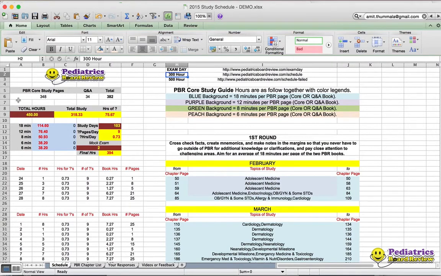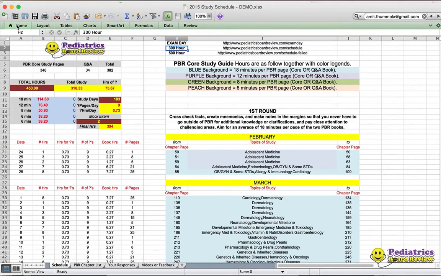Over here, this basically tells you approximately how many pages there are to consider core study material. As far as the Pediatrics Board Review core study material is concerned, what I'm referring to is the core study guide and then also the Q&A book. The core study guide is obviously core material, but the Q&A book should not be treated like another question resource. For example, it should not be treated like prep questions or exam master questions or board vital questions or med study questions. Those are all great questions to practice from, but I don't want you to treat the PBR Q&A book like that.